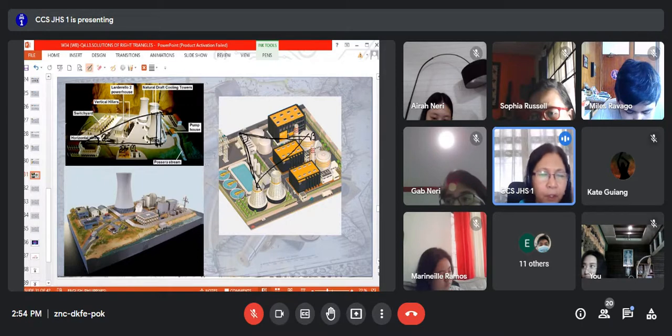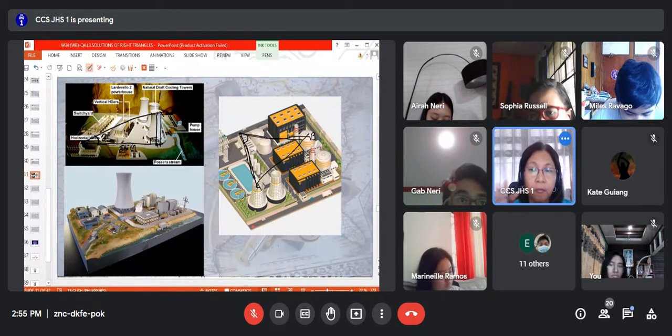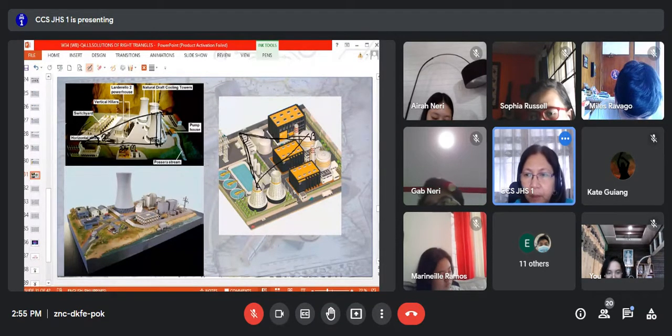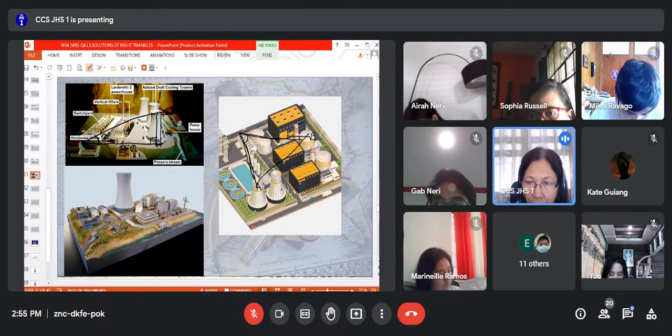So I am introducing this ahead of time because when you make your power plant diorama, you have to make sure that you can take a picture of that diorama, front view and top view. So make sure that you have cooling towers or parts of the power plant in your diorama. Is that clear? The math part here is simple. Just create a problem and then solve that problem. The difficult part is how to make your diorama.